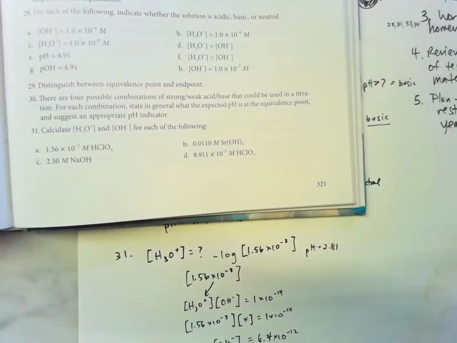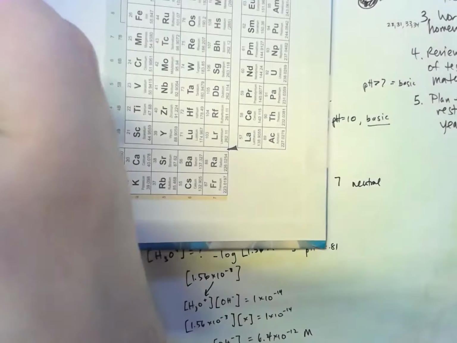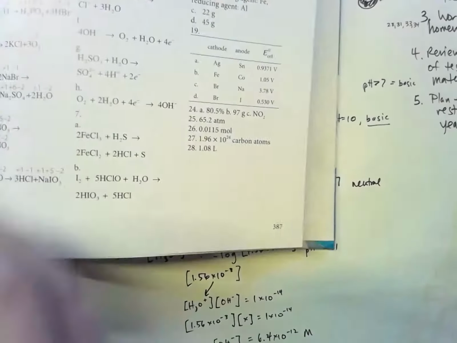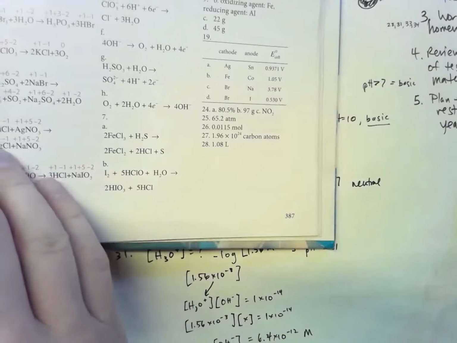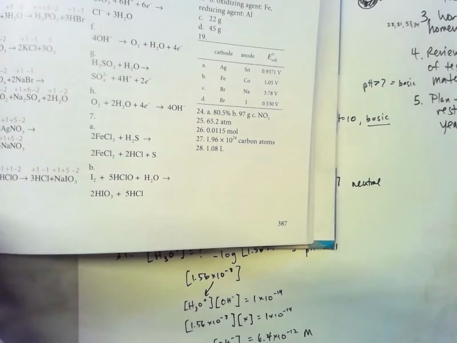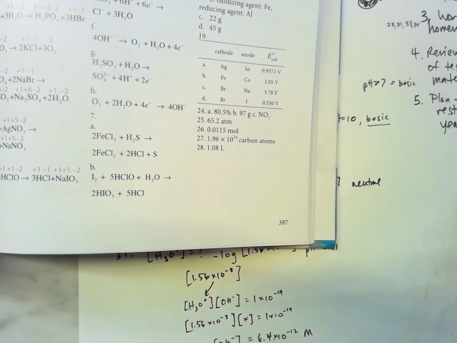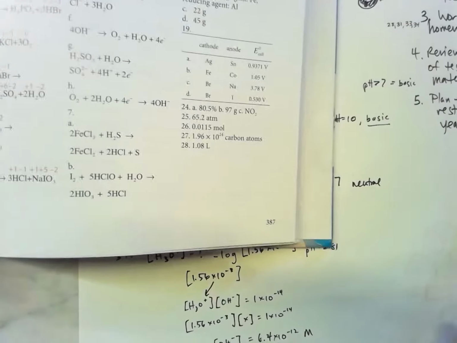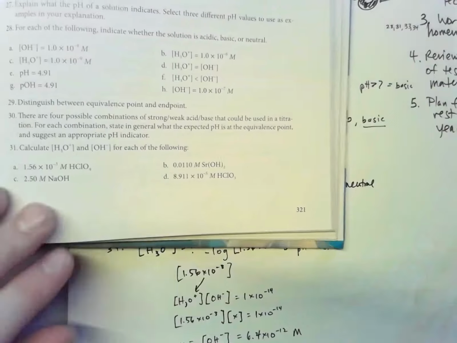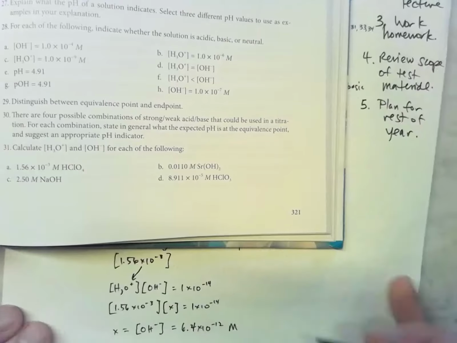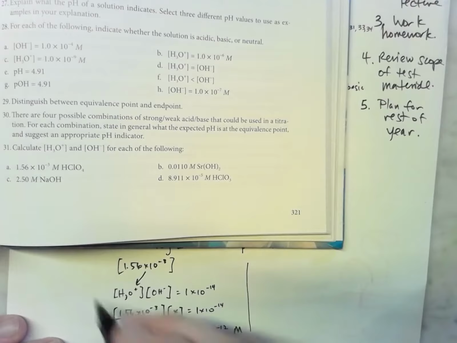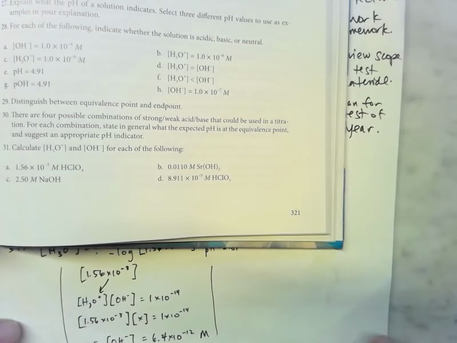Okay. Let me check my answers here to make sure I'm not doing something unutterably dumb, because it's been known to happen in the past. 1.56 times 10 to the negative third, boom, and 6.4 times 10 to the negative 12, boom. Okay, straightforward on that as long as you read the instructions. So just be careful. Make sure you're noting what's being asked for. You probably will figure it out eventually, just like I did, but you would have done extra work by that point.